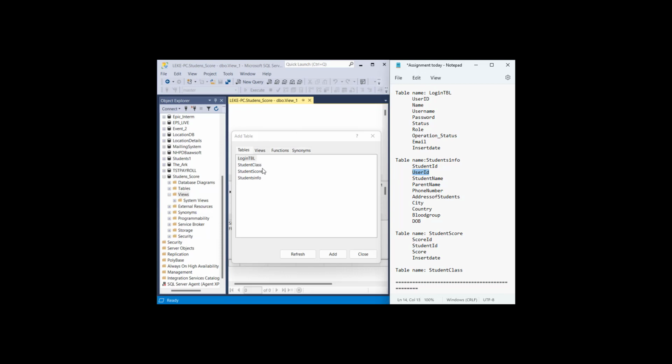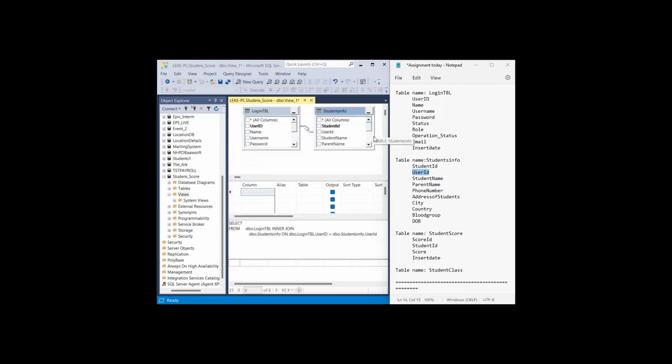When I click my view, this dialog box comes up, telling me what I need. I need the login table, I double click on it, and I need the student info, I double click on it. The two will show behind. I'll just close this. These are the two I need for now. The system will have quickly joined them together, telling you, I can see primary key here, and I can see secondary key here. It will just join them together for you by default.